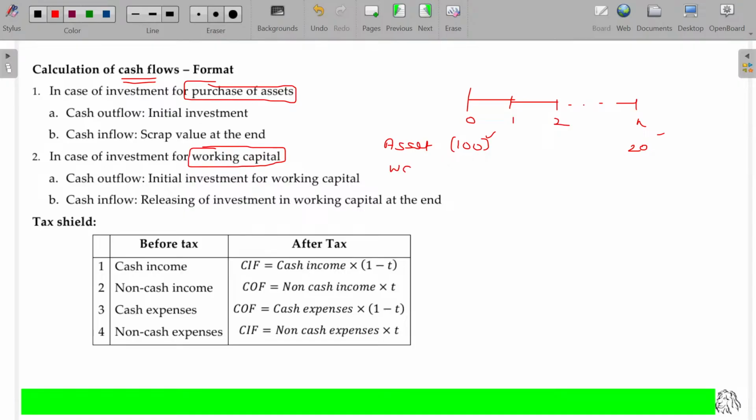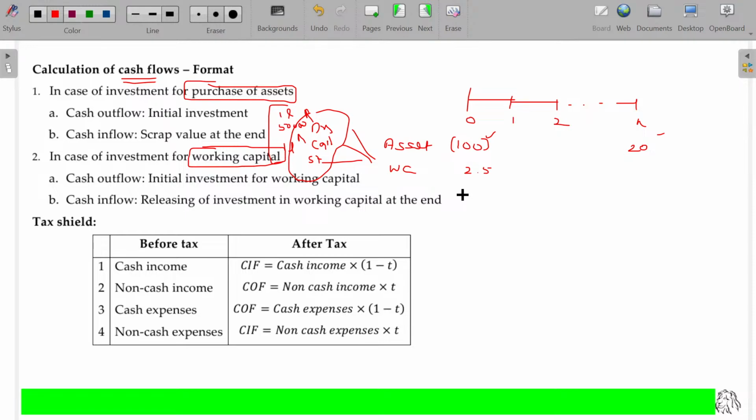In case of investing money in working capital, what does working capital comprise? Debtors, cash balance, stock and all, without which you cannot start and run the business. If a buyer comes to your place, you have to show him some material. So you have to keep around 1 lakh rupees of material stock, and you need around 50,000 rupees worth of cash. You need to sell the goods without getting any cash. Sir, take these goods, you can pay later. For that, your money gets locked up to 1 lakh. So you are in need of 2.5 lakhs.